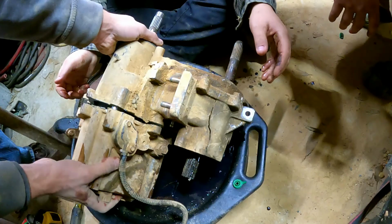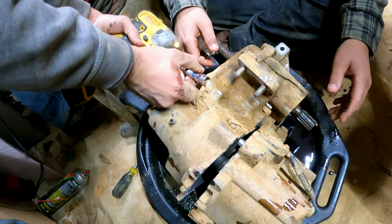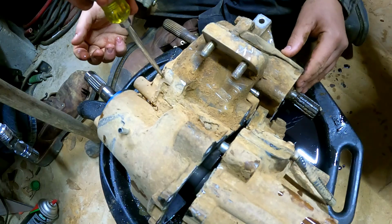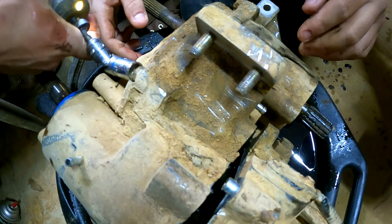Literally, you can't ask for a better transmission than that, which is fucking spotless and full of good shit. Not really. I saw a bunch of speckles in there. Well, no, you didn't. Yeah, I didn't. You got a pick or the flathead? I was working on that. I was gonna get it. Get some of that out. That's a good crack. Oh, you can almost put your dick in there. Damn near, bro. If that was a 16th more, I could.